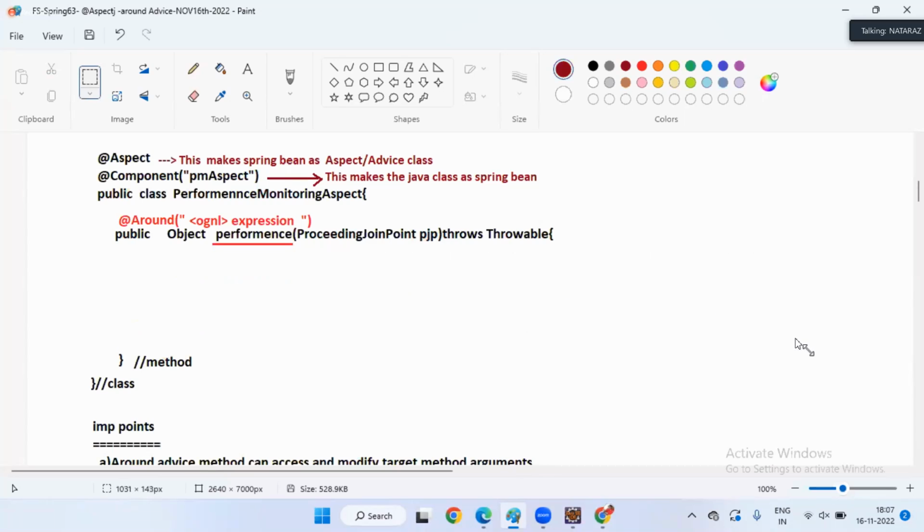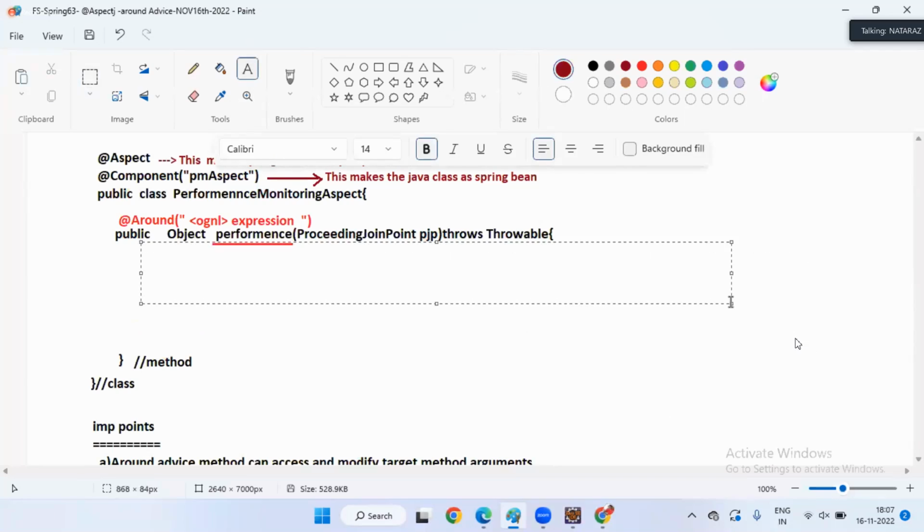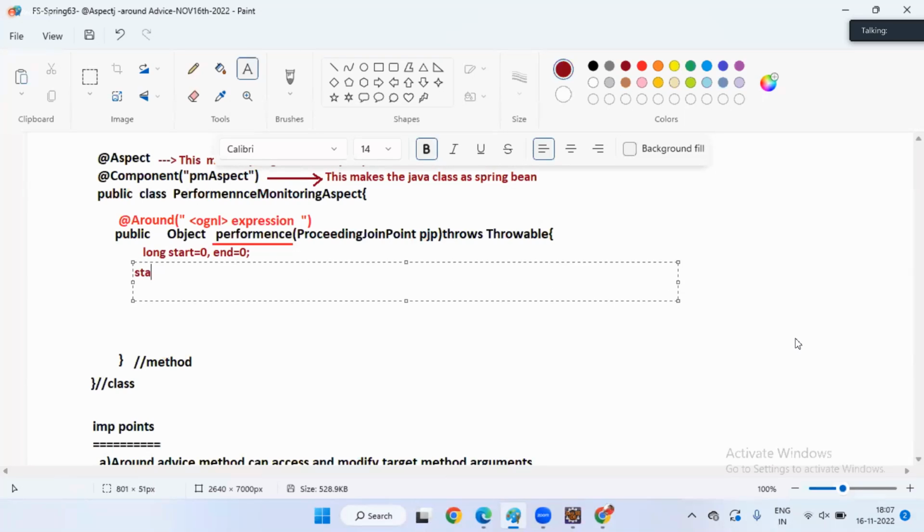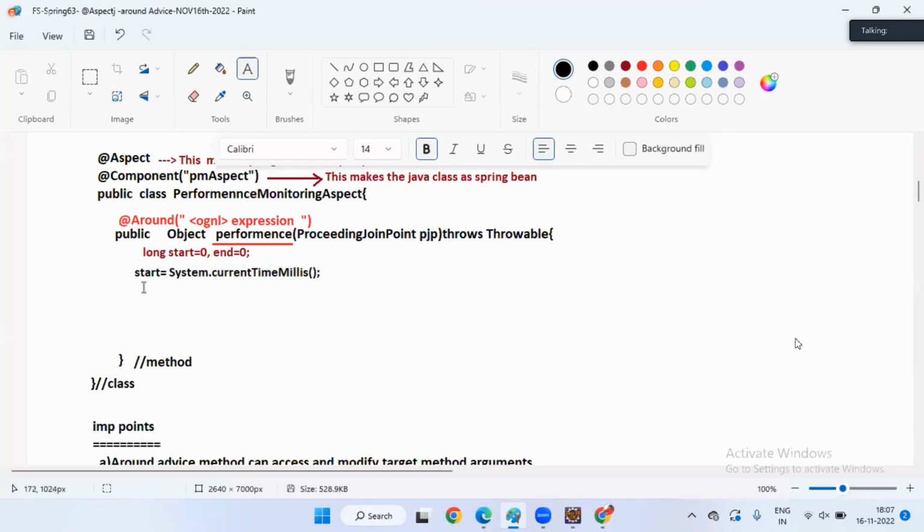I want to write this in front of you freshly. Here, I will take long start is equal to 0, end is equal to 0. Start is equal to System.currentTimeMillis.